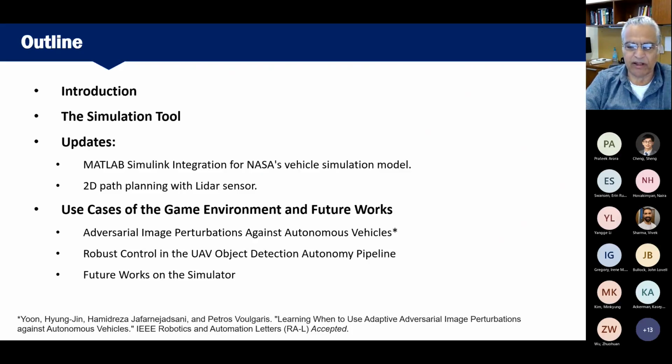For example, checking what happens if you have attackers doing some image attacks, or how you can test some robust control designs using these environments and so on.